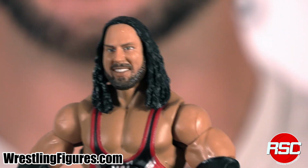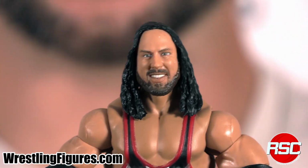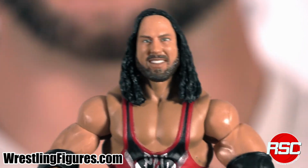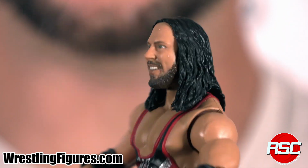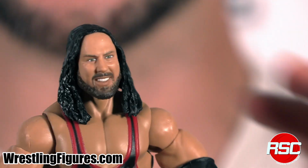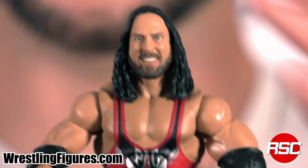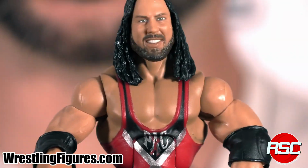Now, this was on a previous X-Pac Legends figure, but the hair was kind of spread out because that figure was made to include a leather jacket, right? But this looks much cleaner, nice resting on his shoulders right there. So if you're a fan of that other gear, which I am because that's my favorite X-Pac gear of all time, this is a perfect figure to make a head swap with if you want to keep that nice clean hair look for the shoulders.